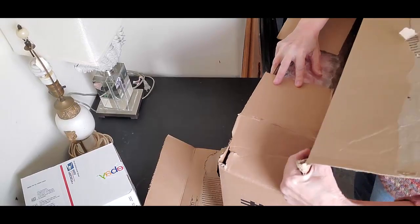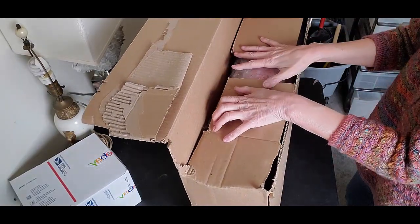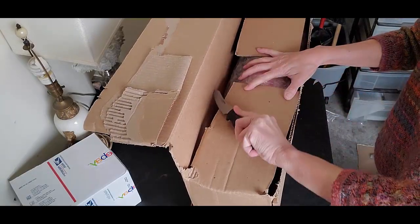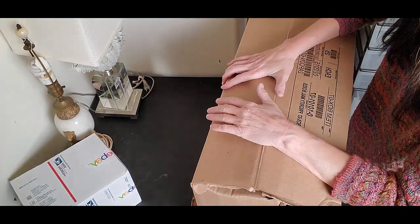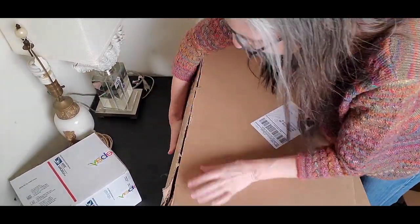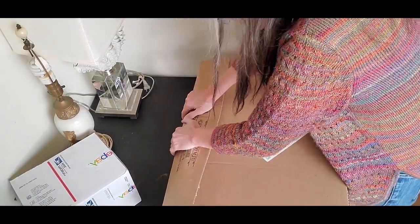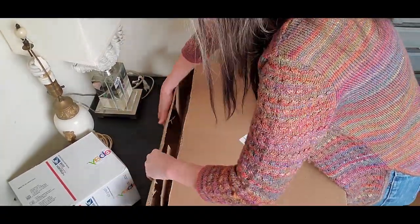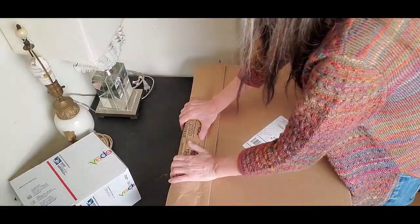This also has a little bit of protection on top because you've got basically double cardboard. I'm going to score it where I need it to bend, just by running my knife across where I want it to bend, and then it's going to cooperate a little better. The box I'm using was actually what the post office shipped some priority supplies in to me — so these come in really handy. I reuse these a lot.